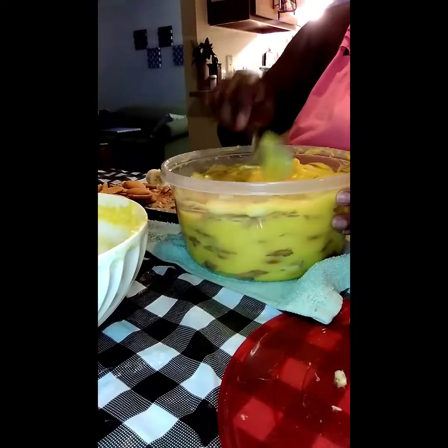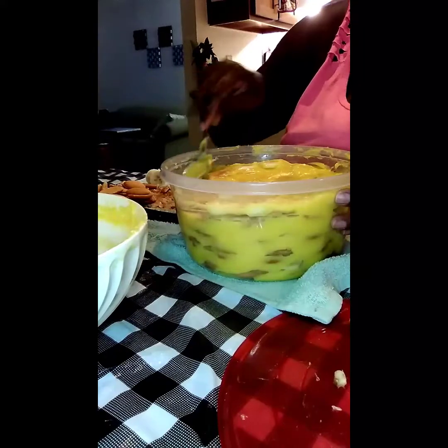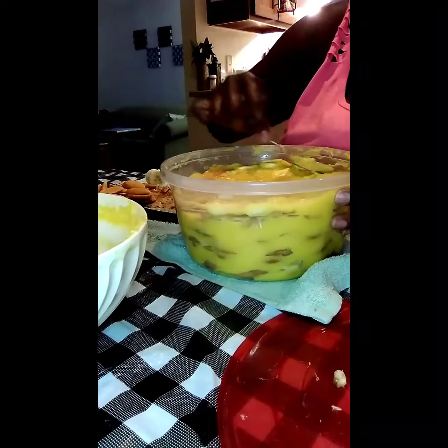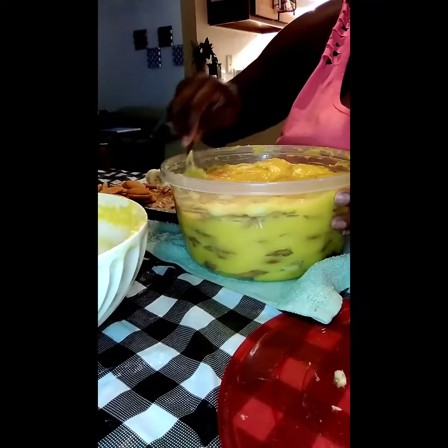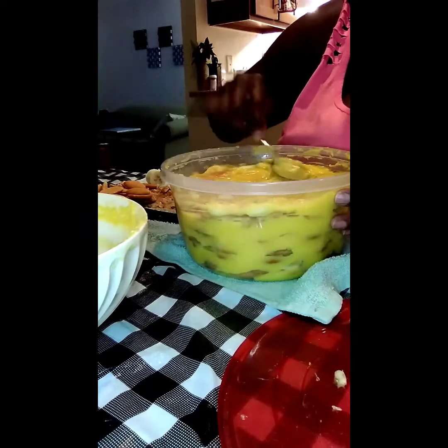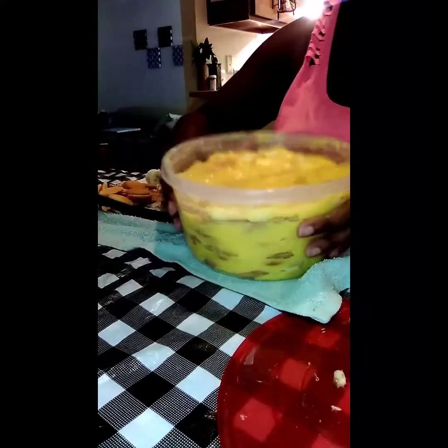just getting the rest of the pudding out. Y'all see right there, I'm all out of pudding. So I'm just gonna spread this and spread it, just enough to get it around all the cookies if I can. You're probably gonna see here that the rest of the pudding that I had did not cover the cookies all the way, but that is okay because she wanted more cookies than anything.